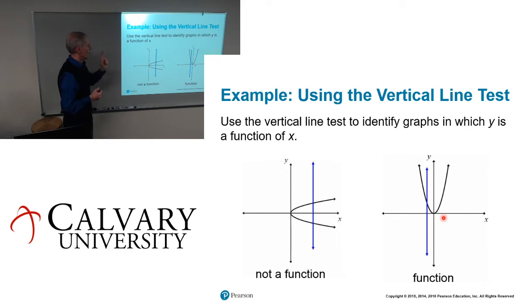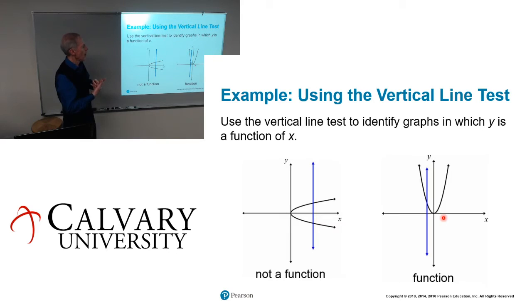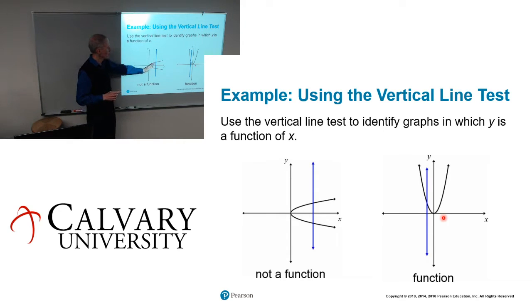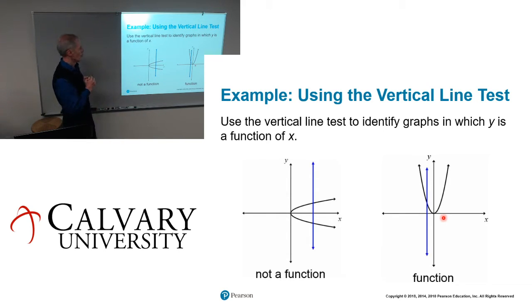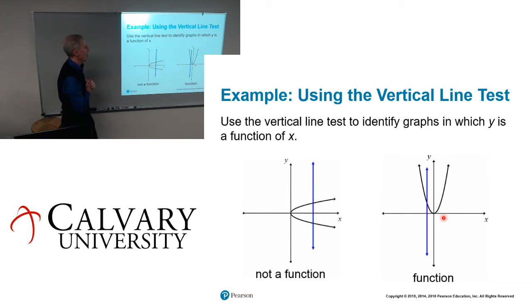So the vertical line test means on every vertical line you have the same x value, which is the domain, but you have a different y value, which is called the range. And that's the requirement that you have to meet to be a function. So very simply, just think of a vertical line, and if you can put a vertical line at any place through the function and it intersects at 2 or maybe more points, then that is not a function. That makes it very easy to work with.